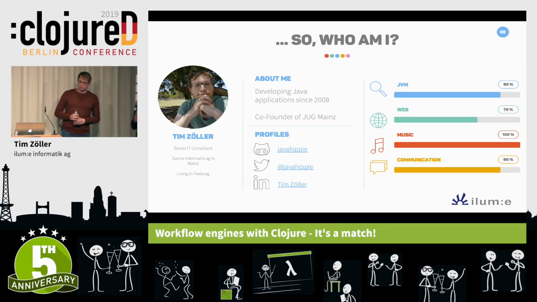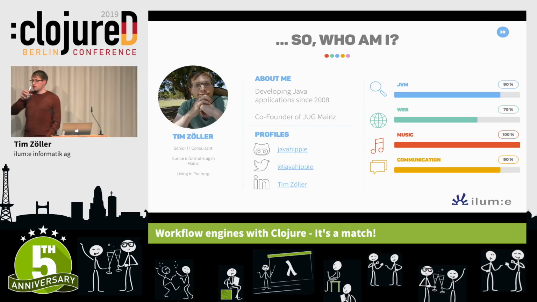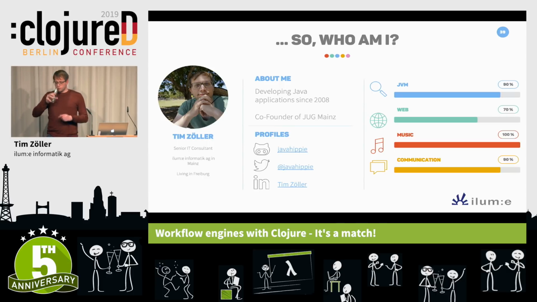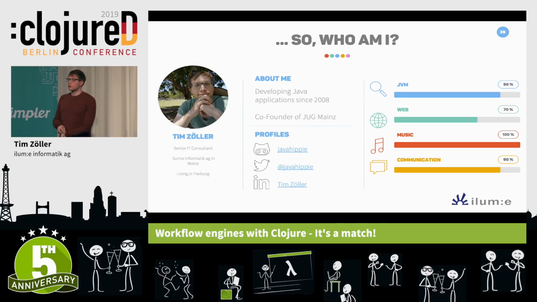Okay, I see one more question over there. Yeah, thank you for your talk. We at Lambda use Camunda also a lot from Clojure, and I have a detailed question. Do you do any translation of the variable names when you have Clojure within your scripts, within the BPMNs? So you're asking if we just access the variable names in the scripts on their own? Or if you need to do any translation from kebab case to camel case or something like that? No, we don't do this. It is under our control how we name the variables, and so we can just name them according to Clojure standards if we want to, I guess.